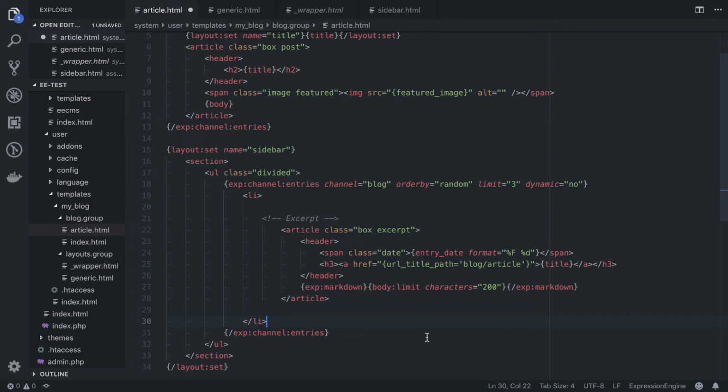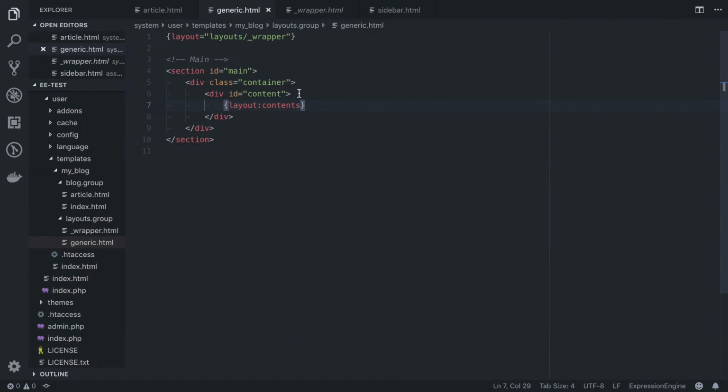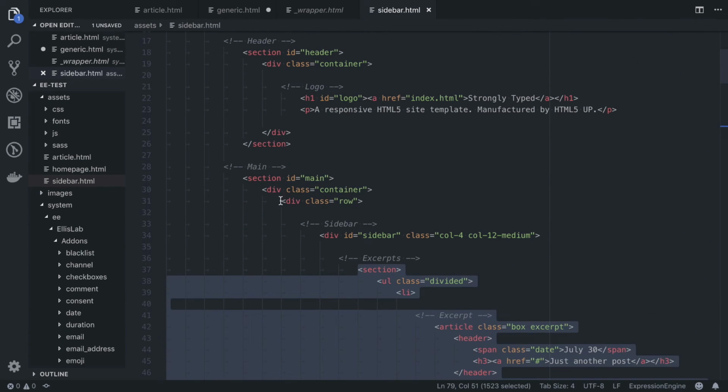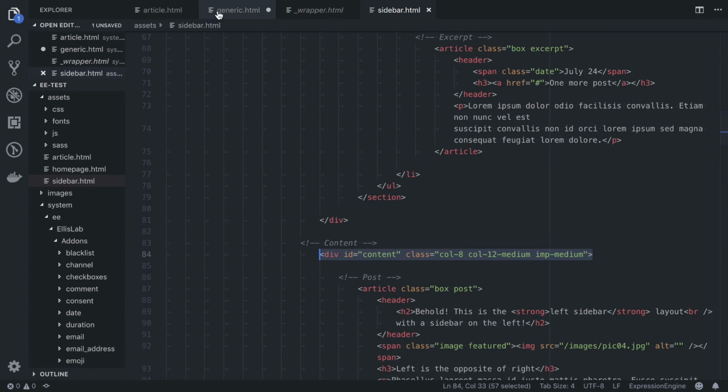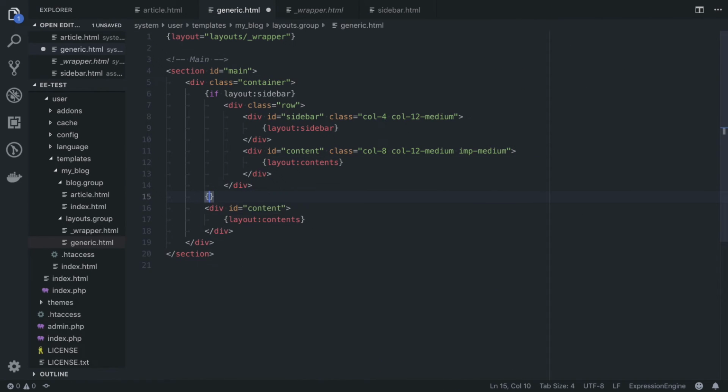Okay, we now have our sidebar markup defined that will display 3 random entries. So now we need to update the layout to give us a new column to show the sidebar next to the entry. And I'll show you a few approaches. We could, in our generic layout, check for the existence of a sidebar, and if it's there, branch off and display the markup needed to display a sidebar. And if it's not there, display things as usual.